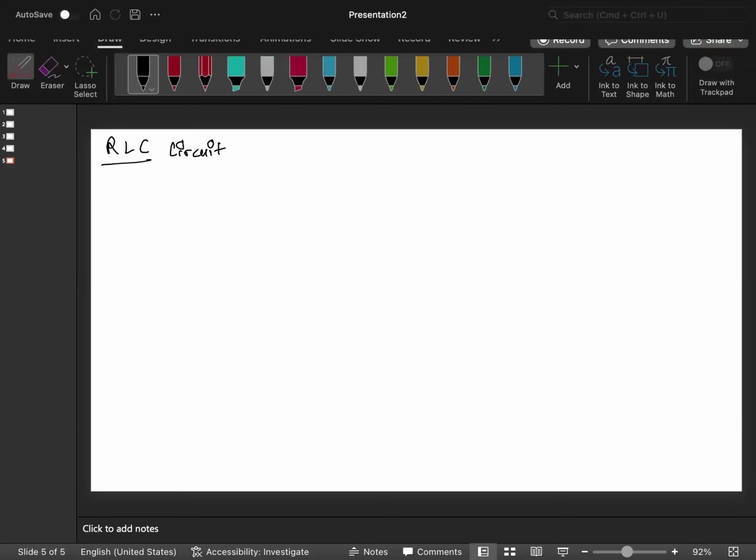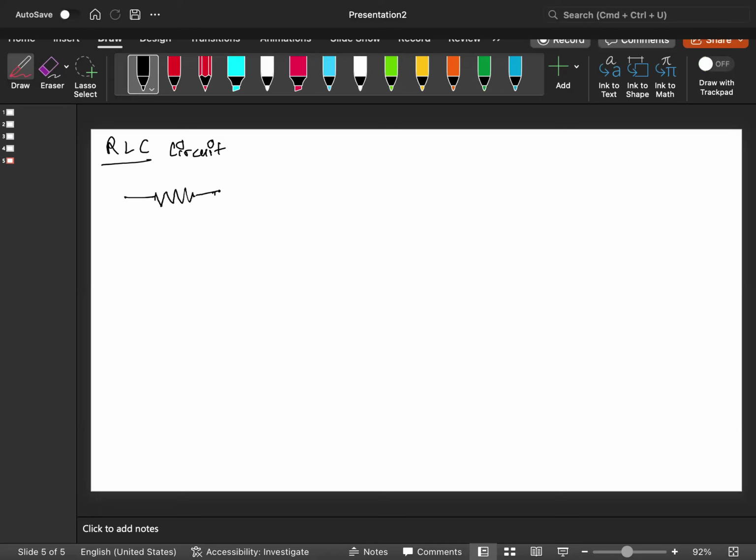Look here now, in this chapter, whatever we have discussed so far, most of the discussion happened on the basis of the series circuit, right? If I gave you a parallel circuit in future, can you solve it? Will you be able to solve the parallel circuit now? R, this is L, the last is C circuit. Let's make it a little bit big so that it will be easier for us to understand.